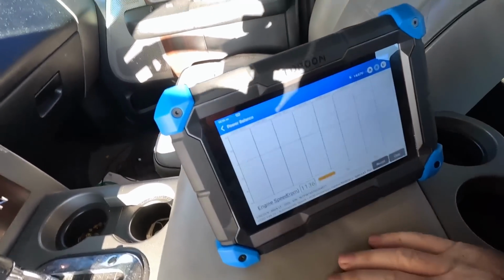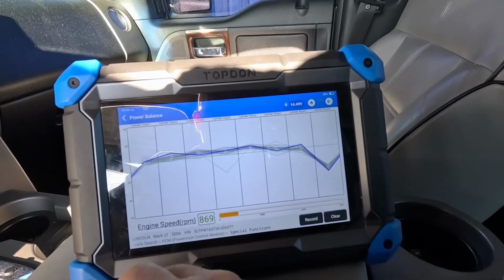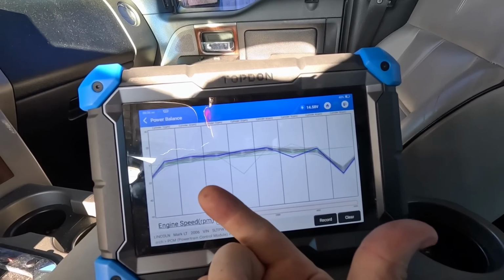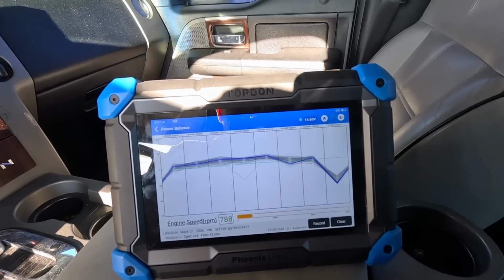It might be 7. I was getting some hits from 7 last week, but now I'm getting hits on 8. I'm going to change the rest of these spark plugs out. We'll come back. I think I'll time lapse that because it takes a little while and it's not very exciting. Spark plug time lapse coming up.